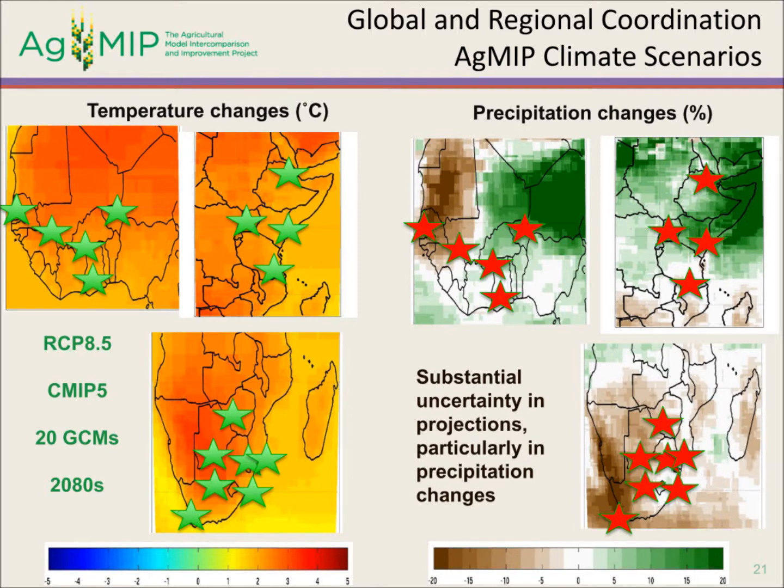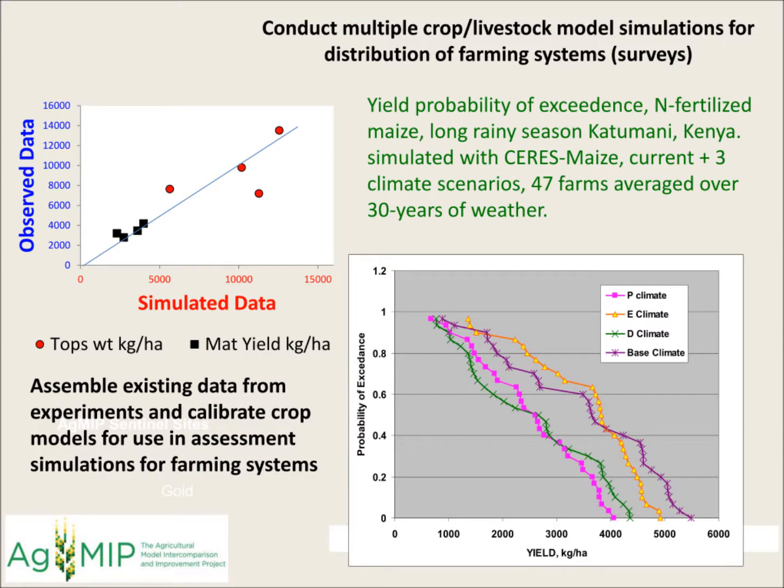And so the crop and livestock modelers work closely with the climate folks on this to make sure that everything is consistent with the kind of data that are being provided. There's no funny things happening, and that it can be used to drive the models in a way that they need it. Then the crop and livestock models are adapted to the region. The crop modeling teams in Sub-Saharan Africa and South Asia test the models for their conditions and make sure they work. And then they take these farm surveys. Like if in some cases we have, this is 47 farms here, but in some cases we have 250, and in another case I believe 400 farms that have been surveyed, and the models are run for every one of these farms. And we've created IT tools to help the teams do that. So you get a distribution of production changes and, of course, cost and economics associated with that.